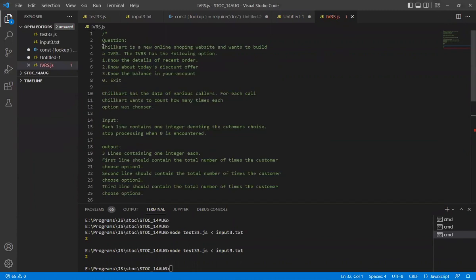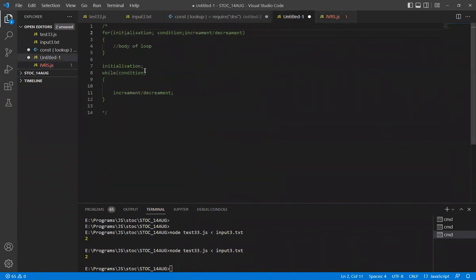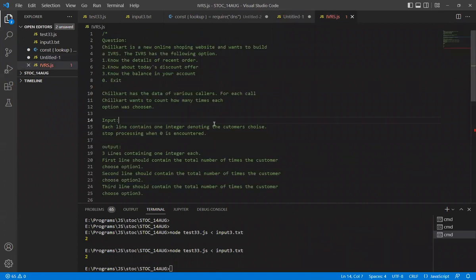Please read the problem statement once. I'll have a glass of water and come back. Please read the problem statement and try to understand. Where is the semicolon? See the syntax. Here there is no semicolon, and here a semicolon is not required. This is wrong. Here we do not need a semicolon. While finishing the statement, I need a semicolon, right? IVRS is an automated voice recognition system. Yes. Read this problem. I'll come in a minute.